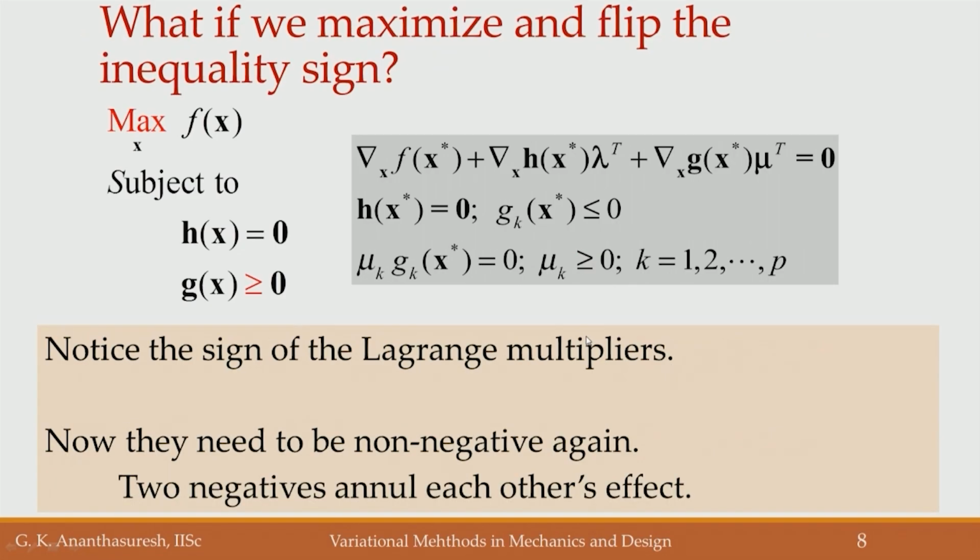Now, what if we make both changes, that is we are maximizing and the inequality sign is greater than or equal to, then it will again be non-negative. So, once you understand these 4 variants, the original form that we wrote, then max, the third one greater than or equal to for the inequality constraint, and the fourth one which is on this slide where you are maximizing and the inequality constraint is posed as greater than or equal to. So, you have to be careful about how the problem is written, and accordingly you write the restriction on the Lagrange multiplier corresponding to the inequality constraints.